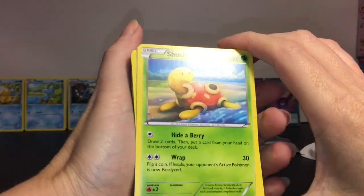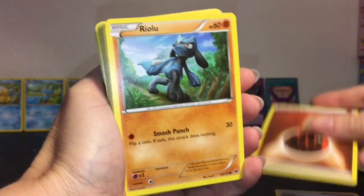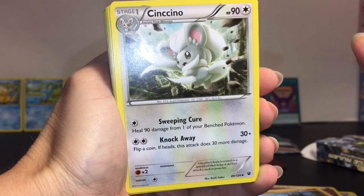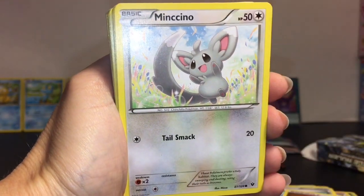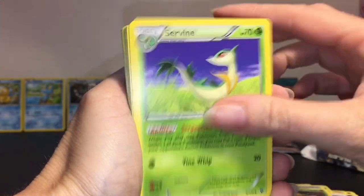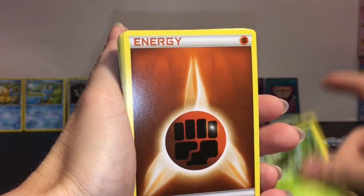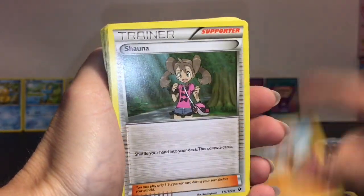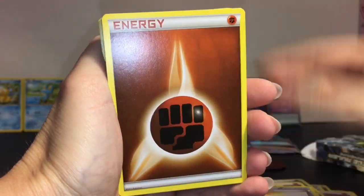Zygarde is always like — what am I looking at? Is he a bug? Is he robotic? I don't know, but he's pretty cool looking. We have some grass energy. Oh look at the little Shuckle — that's cute artwork. Wailmer. Fighting energy — so it's fighting and grass. Riolu. Minccino — sweeping Kira and Knock Away, that looks really awesome. Potion. Fighting type. There's Minccino — Tail Smack, how adorable, so happy with that mouth. Deerling. Servine. Grass energy. Pupitar. Snivy. Wormadam. Fighting energy. There's Hawlucha — I like his wrestling mask. Backflip and Wicked Jab. Shauna. Burmy. Fighting energy. Tyranitar. Larvitar. Professor's Letter — you get a lot of the same supporters.